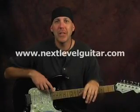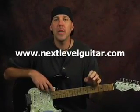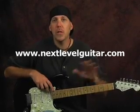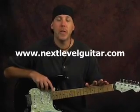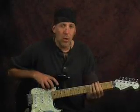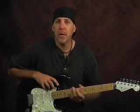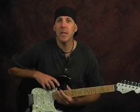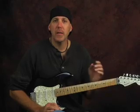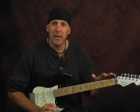Let's continue learning some minor pentatonic scales, and let's do the minor pentatonic expanded 2 scales. Now the expanded 2, remember with these expanded scales, what I'm trying to get you to do is to stop thinking about guitar scales in terms of just boxes, but yet combining them so you're playing across the neck more laterally. So the minor pentatonic expanded 1 combined 3 boxes, and we're going to combine 3 boxes again for this minor pentatonic expanded 2. So let's say we're in the key of A.